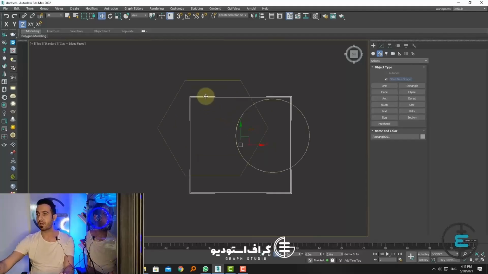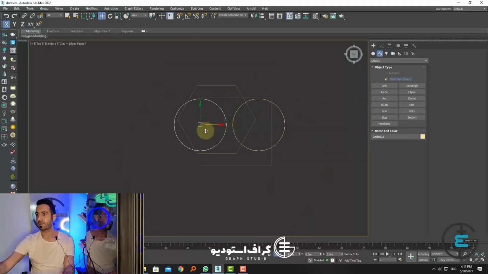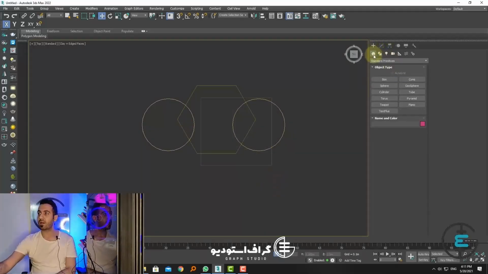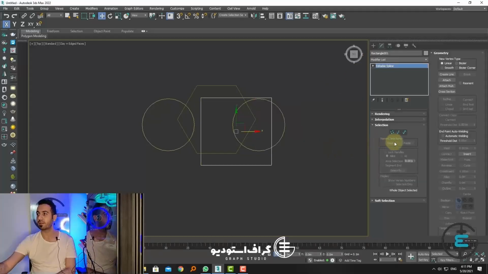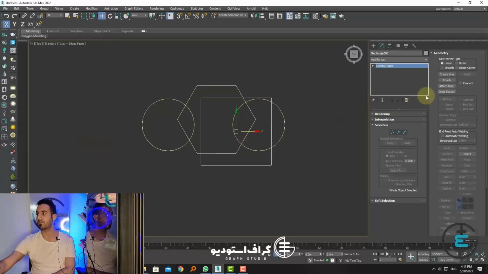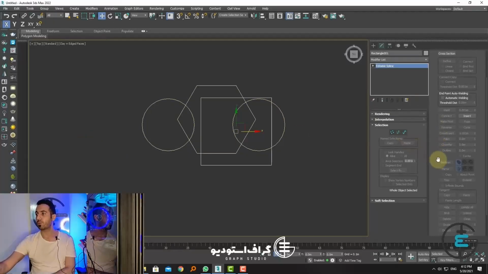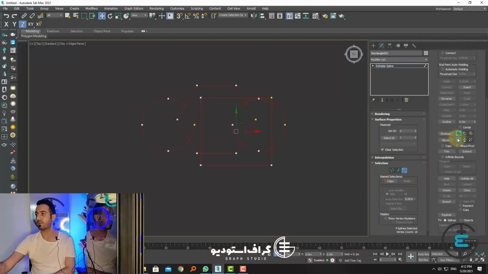Now the next one, which is union. This also attaches them, joining them together in this shape. Very practical and excellent. Guys, with these Boolean options, our work is now finished. I must check to see if we have open nodes here or not. I select, and you see that we don't have an open node in the Boolean. It closed these nodes intelligently, and now we can give it a lathe and extrude.